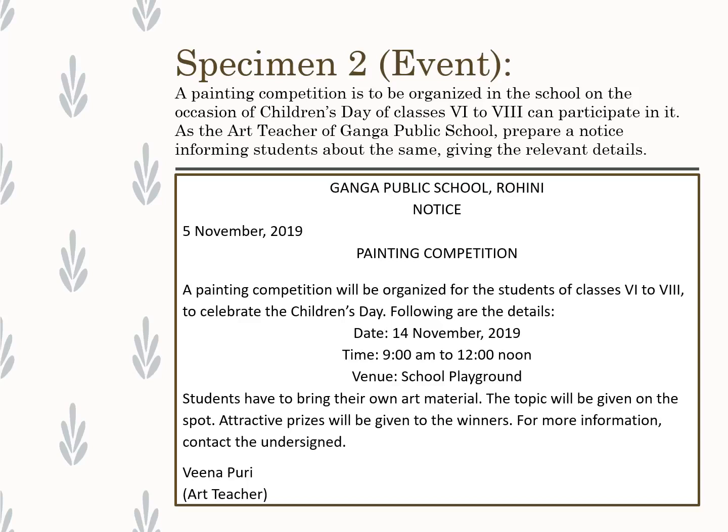Now you can see how the details have been mentioned here. The details have been mentioned in points form, like date is given in a particular line, time is given in the next line, venue is given in the next line. You can write it in a paragraph format as well and in this format also. So this is basically notice writing and how you are going to write it.